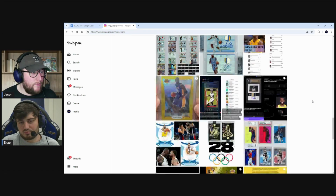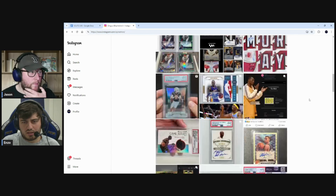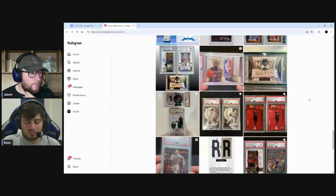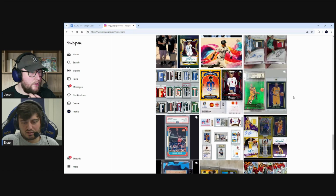This is true. It's lovely to see that theory being put into practice. Yamal is very much the exception here, and I'm not seeing any other soccer on the page. Not at all. But that also speaks to Yamal's performance and his place in the hobby. We see a Messi there as well. So, there's a few bits. But Messi, Ronaldo, yeah, and Messi to the left there as well. But yeah, Jude down there, some blockchain and stuff.